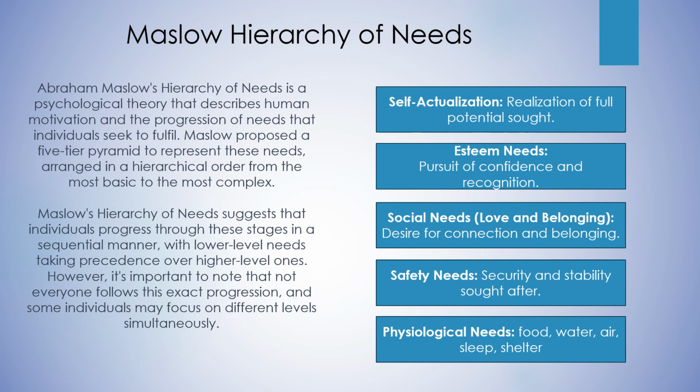He did multiple researches on this, but what he was able to identify, this is normally in a triangle by the way, was that a child needed certain things met before they could develop within their lives. Things such as their physiological needs: food, water, air, sleep, shelter. They needed to feel safe, so they needed to feel secure and have a good level of stability within the relationship. Their social needs, such as feeling loved, feeling like they belong, that desire of connection and belonging, from parents, caregivers, families.